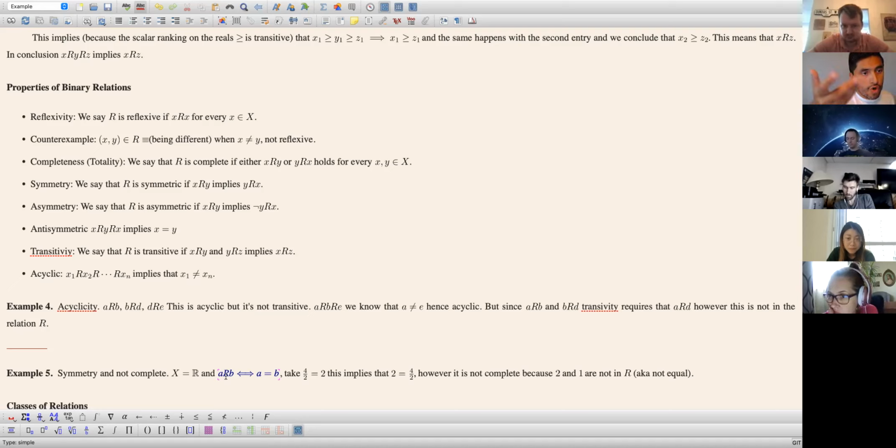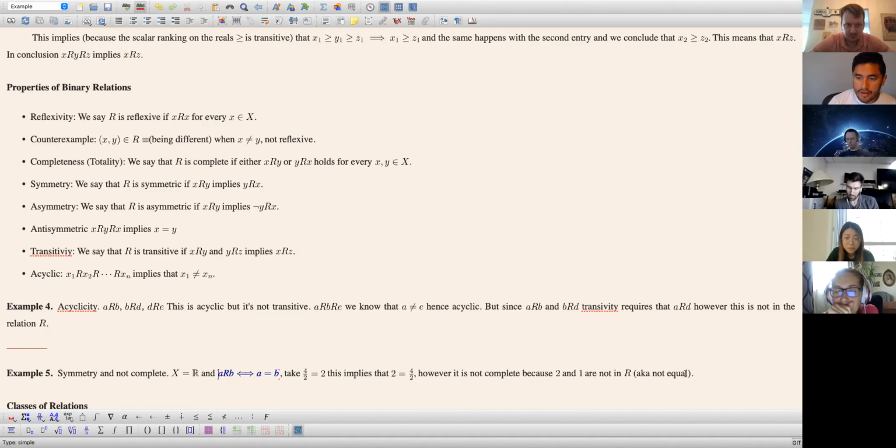How do you show that something is not complete? By showing a counterexample. So take two numbers here, 2 and 1, and I show that they are not in the equality relation with each other, because 2 is not equal to 1. Hence, that ordered pair, 2 and 1, is not in R. And also, 1 and 2 is not in R.